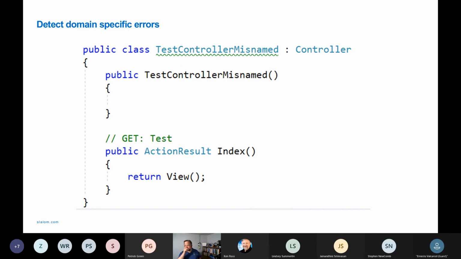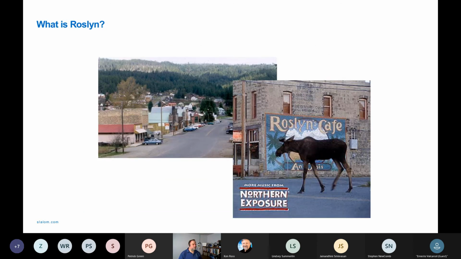Okay, the last one I want to take a look at regards, so how do we build our own? And maybe we want to try to detect a maybe domain-specific error, like I showed you with the controller before. Well, in order to do that, I'm going to take advantage of the C# compiler, which was rewritten. Codename for this is Roslyn, and you'll still see the Roslyn as part of the GitHub repository.